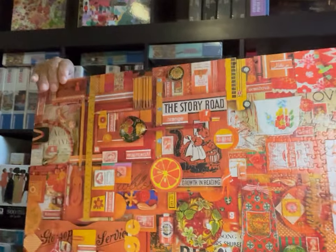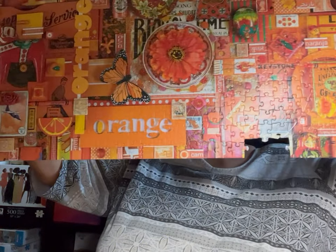You know, this is my third time doing this part of the video. The first two times, I didn't turn the camera on. This is Cobble Hill yellow, which again has some missing pieces, but I just have to do a little bit of repair work. I have the pieces put aside. Whoops, I'm not even showing you the whole puzzle. And this is actually my favorite. But between me going back and forth underneath the bed and my cats, a couple of pieces got separated. Let's see what else can I show you.